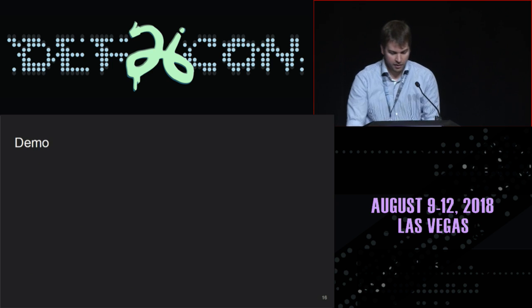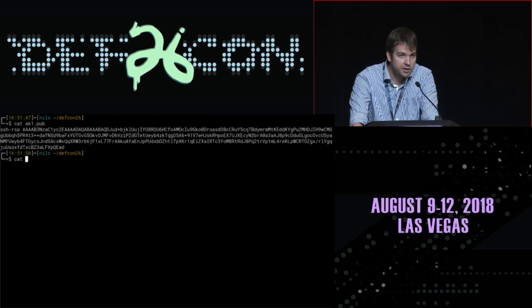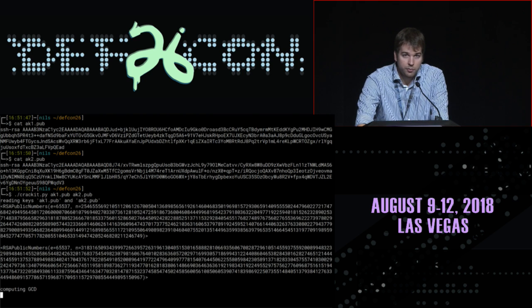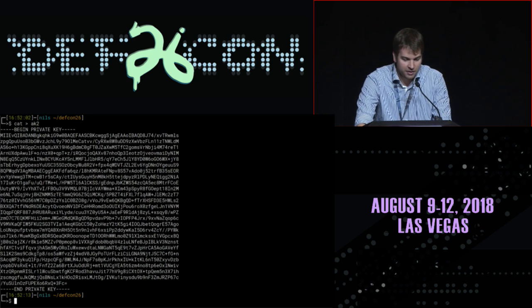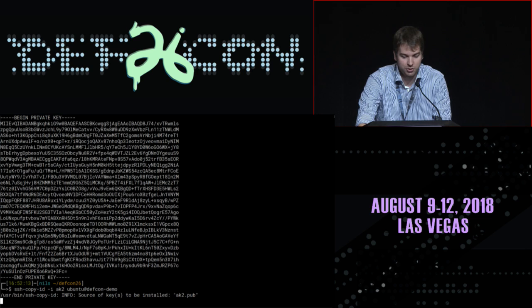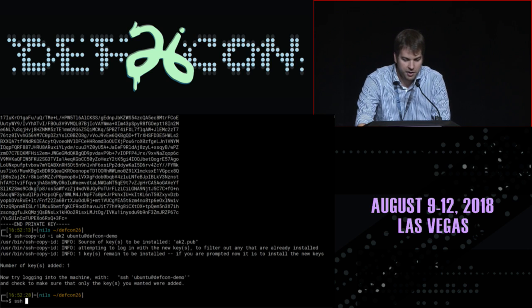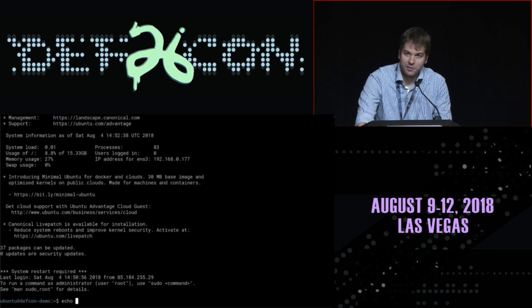So we have a short demo for you. Here we have two SSH public keys, ak1.pub and ak2.pub. We run a script that extracts the RSA modulus from the keys and computes the GCD, and since the GCD is larger than one, we can retrieve the private key. Then we just copy-paste that key to a file, and push the original public key to a test machine, just for testing if we can log in via SSH to it. Now that the key is on there, we can try to log in via SSH using the private key we just reconstructed. And guess what? We're in. Boom, that machine has been pwned.